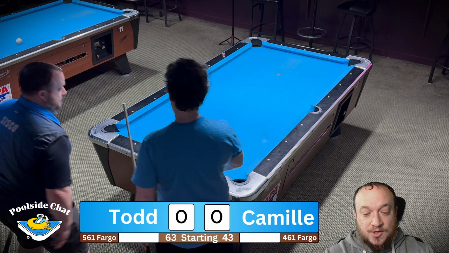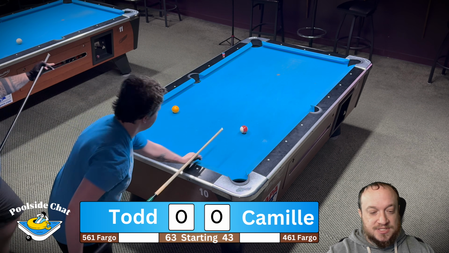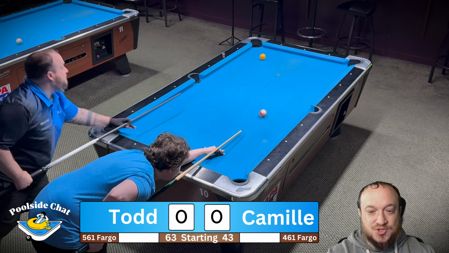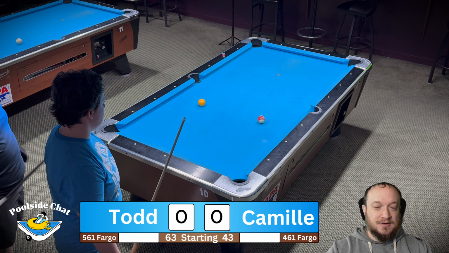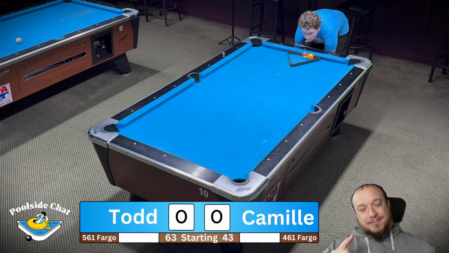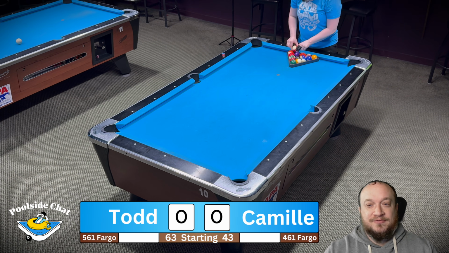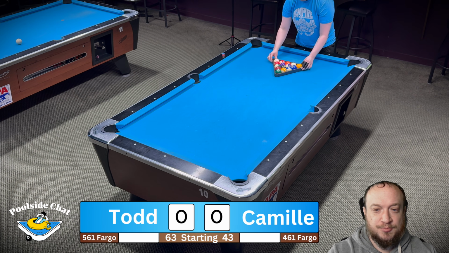All right, so like I said, we are going to be playing Camille. As you can see here, she is a 461 Fargo to my 561. That is a 20 ball difference in USAPL. Call it just about a rack and a half, and I won the leg. Might have been a little bit of cheating, but I'll give it to her. She can have this one. If you guys don't know, it is lag or flip for the first break, alternate break after that.